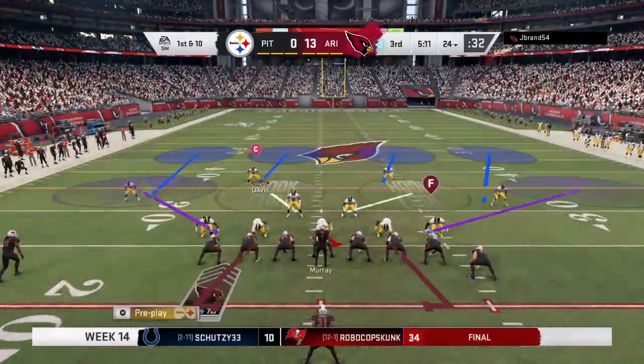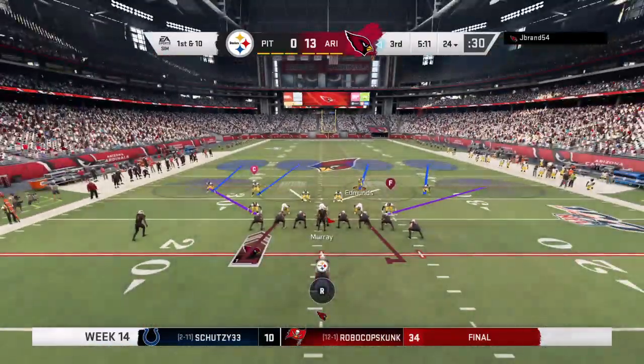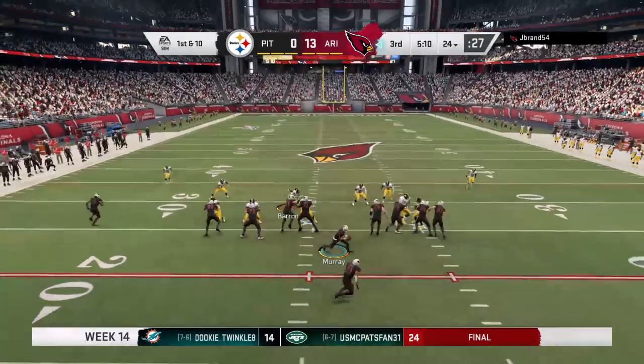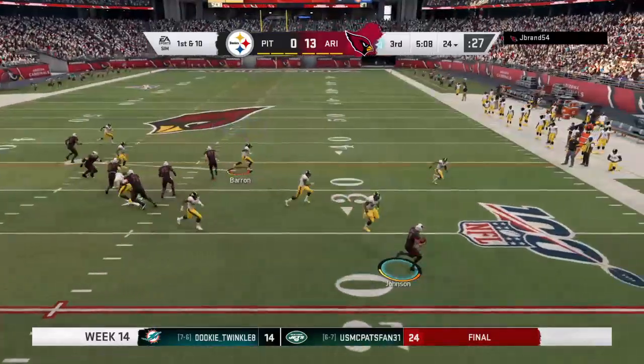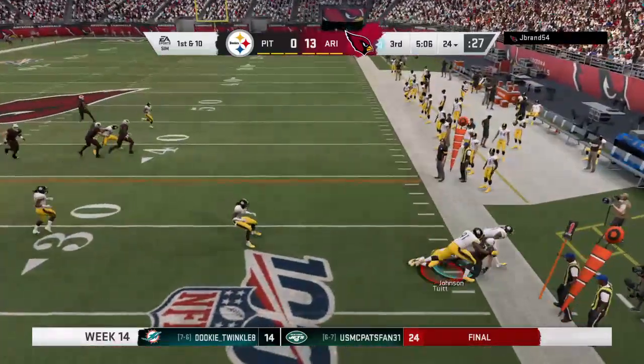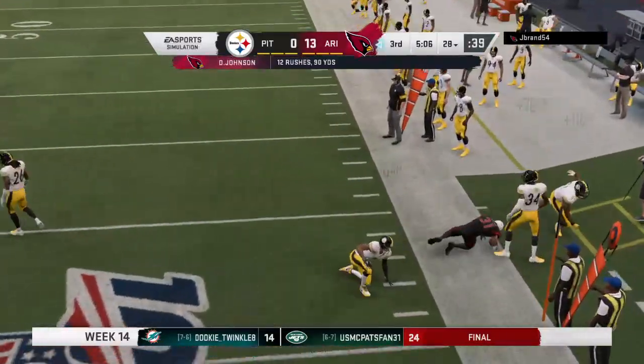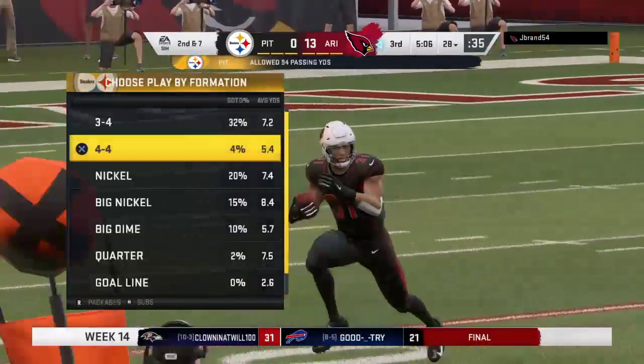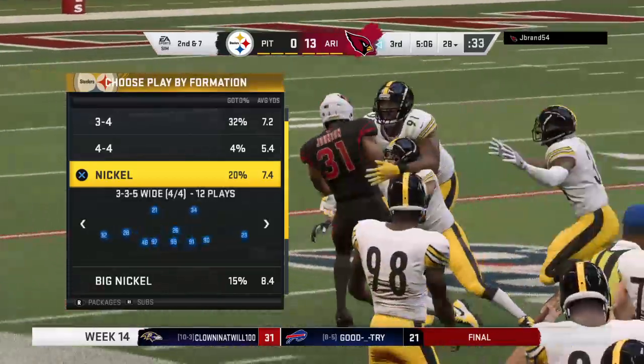Arizona's offense at the line, ready to get their drive started. This crew had to punt last time they had the ball, but when you've got a lead like this, are you content to play the field position game? You are to an extent, especially if you like your defense, because you have the lead, you've been controlling the game. But why put them in a tougher spot? You want to get out there and get something done on offense and maybe take command of this game yourself.